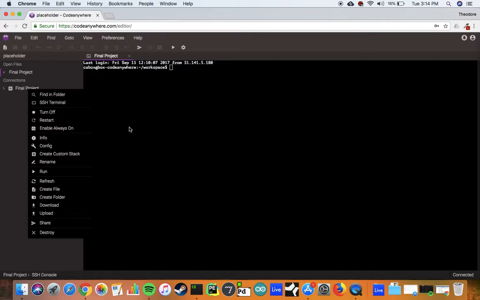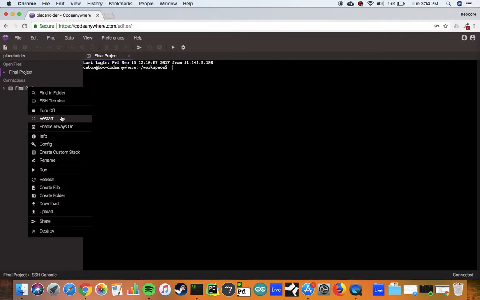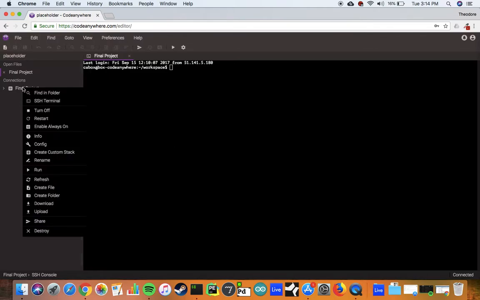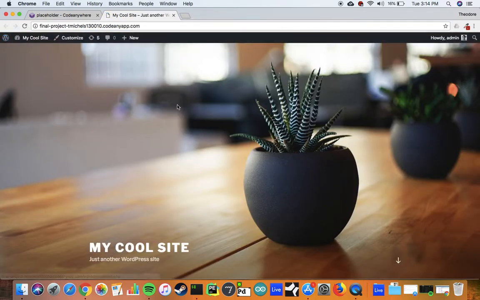And that's just because we're basically booting up this virtual computer so that it can run our WordPress site. So I'm going to right click here and I could say restart and turn on, and that will start it up. Sometimes you might get a message like can't run WordPress site because it's not turned on. So you can turn the container on over here with these controls by right clicking on that connection. So again, I'm going to click this little Run Project button. And so here I am at my site.